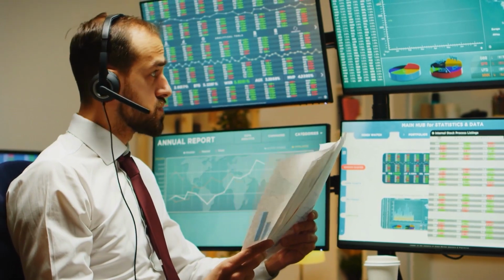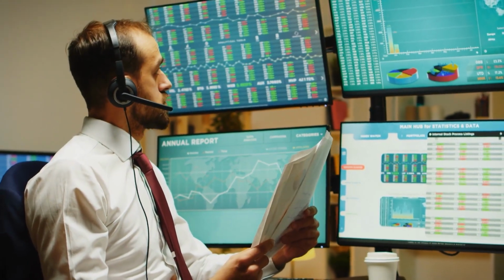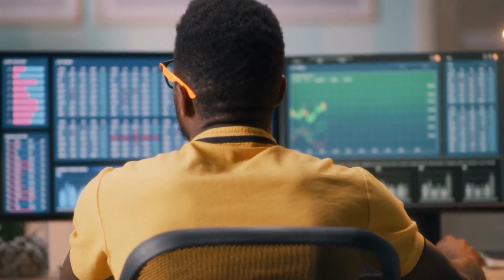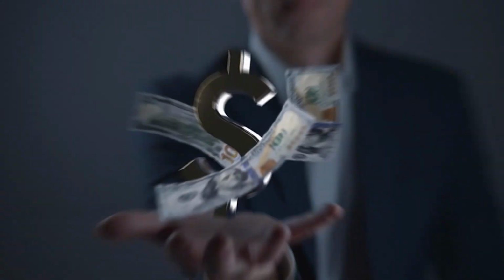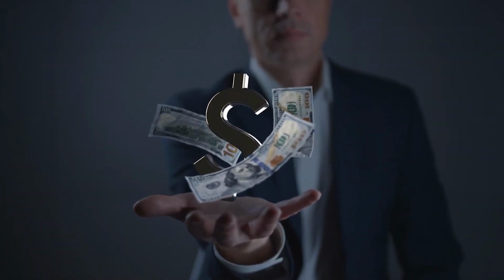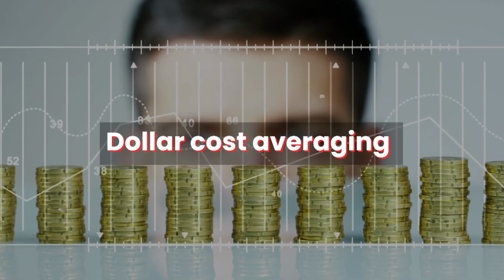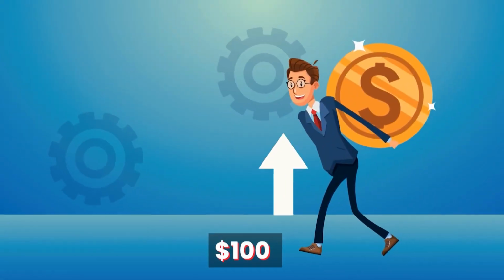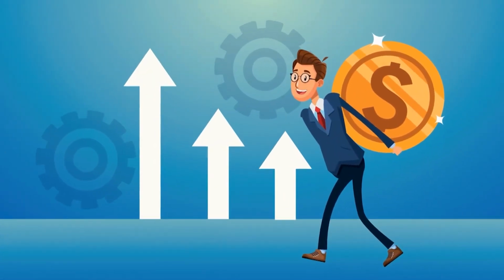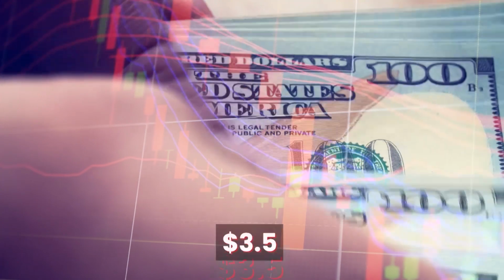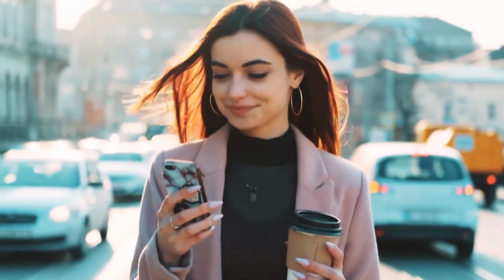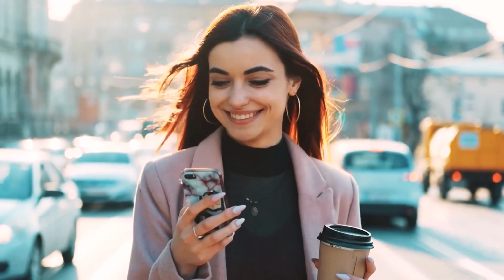There is no way to know in advance that a particular share will dip in the third month and rise again in the fifth month. And if we invest all $500 in any of the months other than the third, we cannot enjoy much profit. But while using dollar cost averaging, if we invest $100 every month, we can see we have an average cost per share of $3.05, and we have a good profit regardless of any risk.